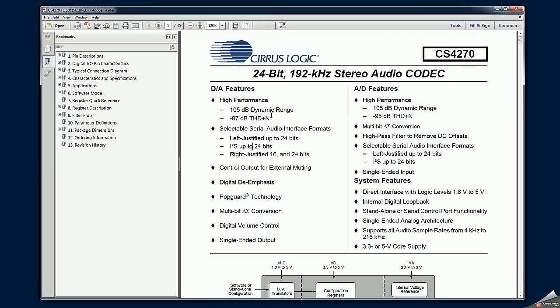I found nowhere in the manuals or specification for the Steinberg UR-22 any kind of noise or dynamic range or distortion data. So I was quite surprised that I wasn't able to find any. However, you can see from here that this stereo audio codec chip probably defines entirely what kind of characteristics this entire audio interface device is capable of.